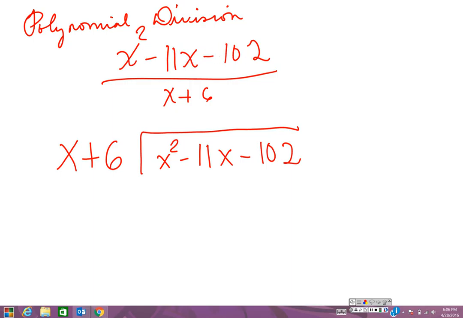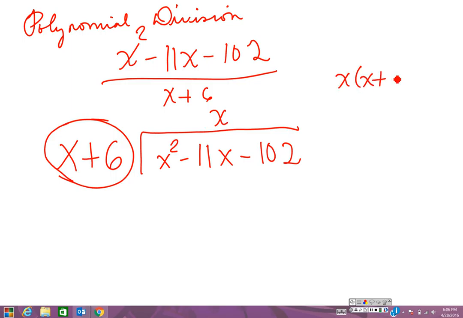So let's get started. First, x times what will give you x squared? So that's the first thing you do. X times what will give you x squared? Well, x. So I'm going to place the x over the like term. So this is x to the first power. I placed it over the term that was also x to the first power. Then, just like division from 4th, 5th grade, you're going to multiply x, what you just put up here, times everything to your left here, which is called your divisor. So x times x plus 6.